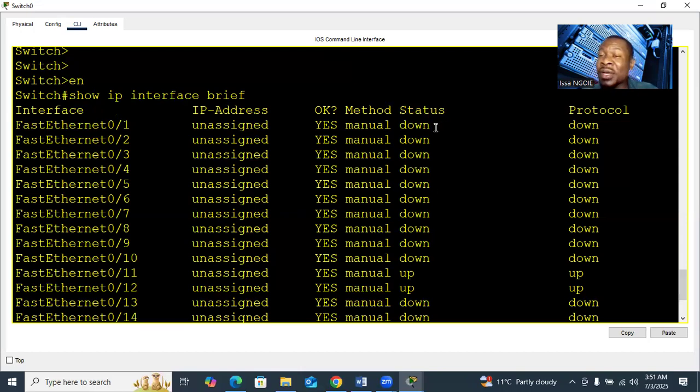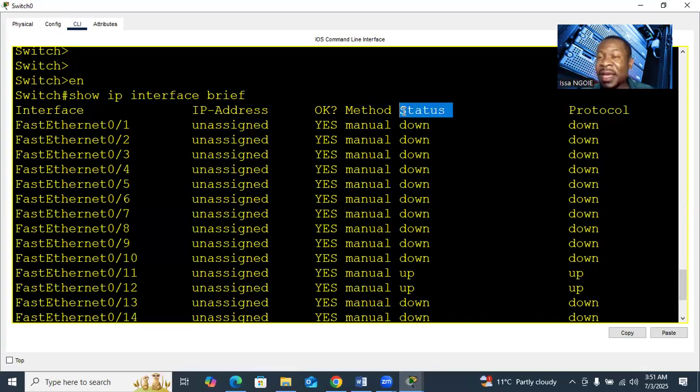You can use a wrong cable. That's why maybe it can be shown down. So there are only 3 scenarios. That port is not used, that's why it's down. The cabling is wrong. Or maybe the PC, the printer, or the camera connected to the switch is not working. It's faulty also, right?